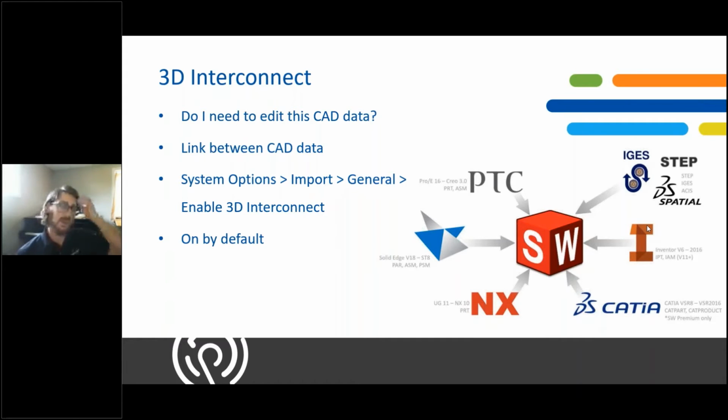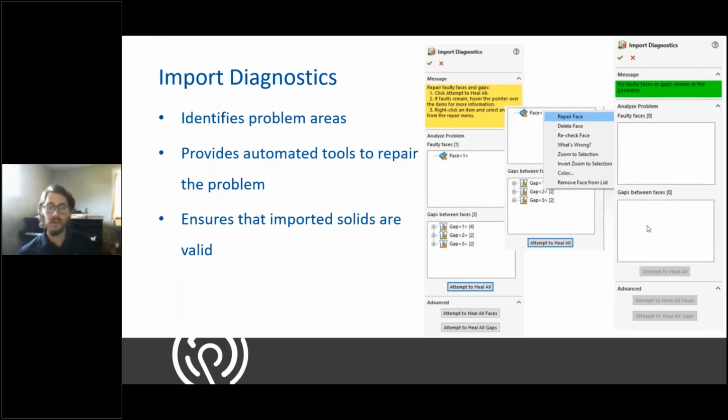Now we're going to start talking about the options for opening the file. So now we've imported into the software. It may be a little bit ugly. Now we need to figure out what to do with some of this ugly geometry. So first option here is import diagnostics. Now I'm going to describe the next three things and then kind of talk about this workflow that is generated from the three of them.